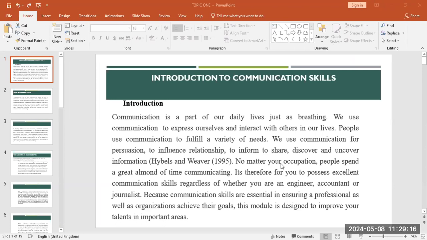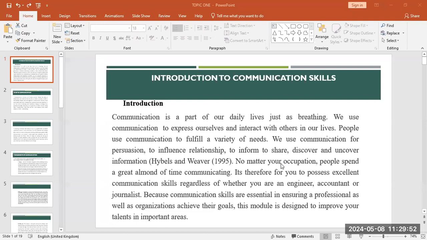That is why, if you look at today's lesson, we have different groups doing this communication unit. We have a diploma in film technology. We have diploma in purchasing and supplies management. We have people who are doing diploma in communication and media studies. We have people doing diploma in accounting and finance. We have people doing diploma in human resource management. We have people doing diploma in business management and administration, and so on and so forth.